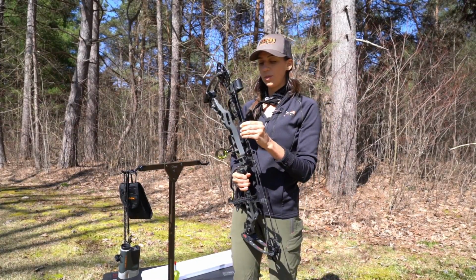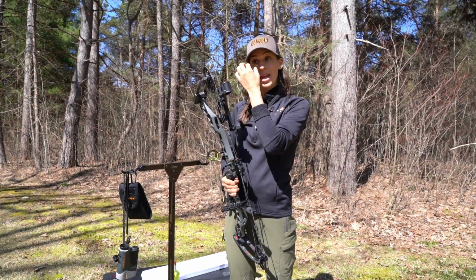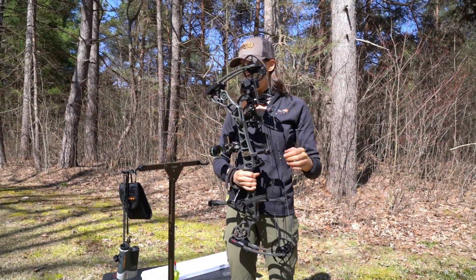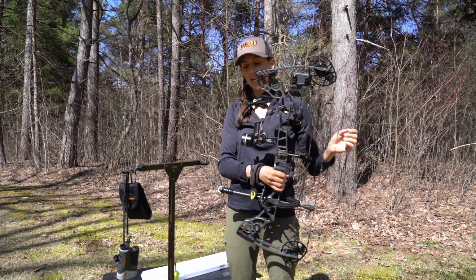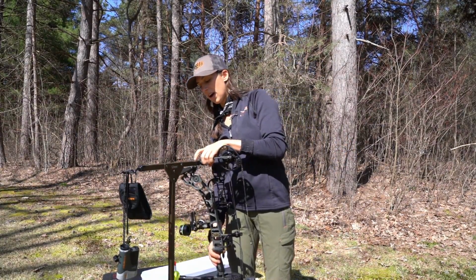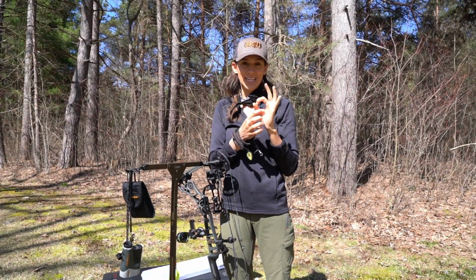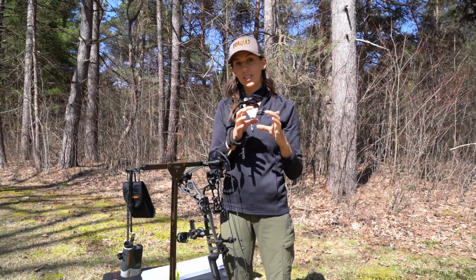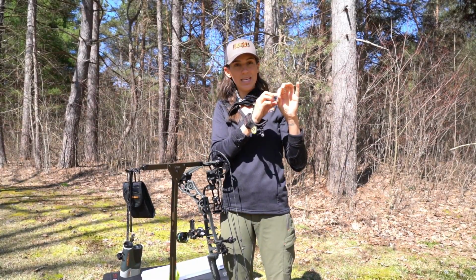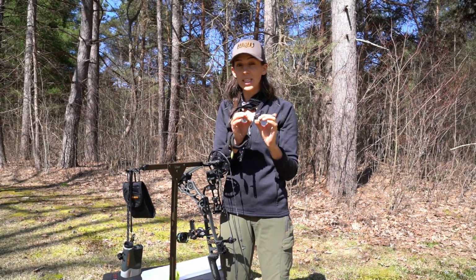So in my quest to improve my draw cycle, I've been learning a lot of other things about form along the way, and I realized I now need either a smaller peep or I need to adjust the housing of my sight so that it moves closer to my peep. The reason being, whenever I'm at full draw and I'm trying to line up the peep with my sight, there is a lot of extra space around the housing of my sight to the circle of the peep, if that makes sense, which makes it really difficult to line it up perfectly every time.